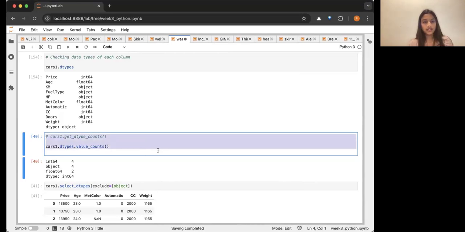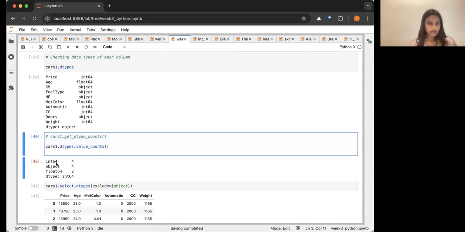I'll paste that here. So if this df gives an error, try the below function. Try df.dtypes.value_counts, and it should work. Both of these do the same thing, but in newer versions of Python and the corresponding libraries, the older command doesn't work. It throws an error. So instead, if you try this, it will give you output.